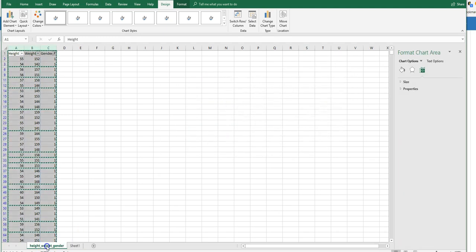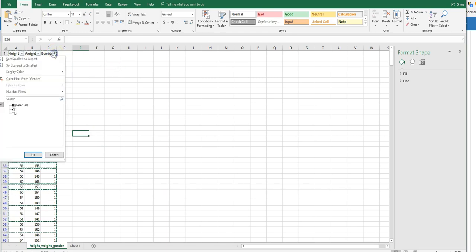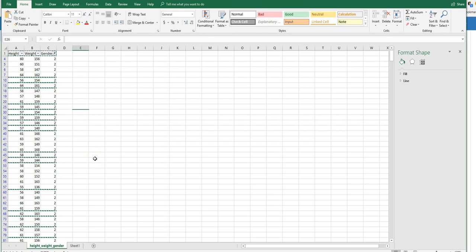Let's again go to the original height, weight, gender file, and select gender number 2, which is male. Click on this drop-down menu in the gender column, select all and deselect number 1, then gender number 2, male is chosen, so click on OK. Again the same thing, let us choose these 3 columns A, B and C. Hover on top of A, you will see a small arrow pointing downwards. Click there and left click, drag it, then you will see everything is selected.